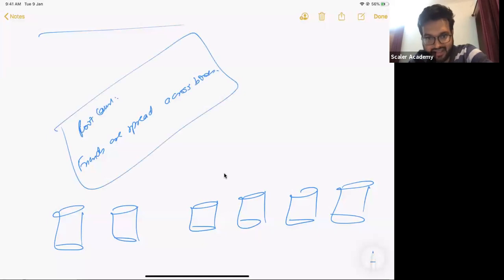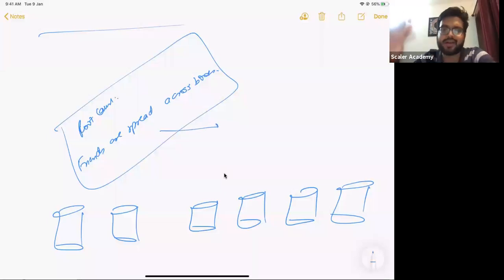In NewsFeed, this is the root cause of the problem. Sukanya, you are absolutely right. First of all, just because this is the root cause, the very intuitive, very natural thing to do would be to try to solve for this problem. Does that make sense? To try to do something so that this problem vanishes, right? So that users who matter to each other should ideally sit on a single box. Does it make sense?